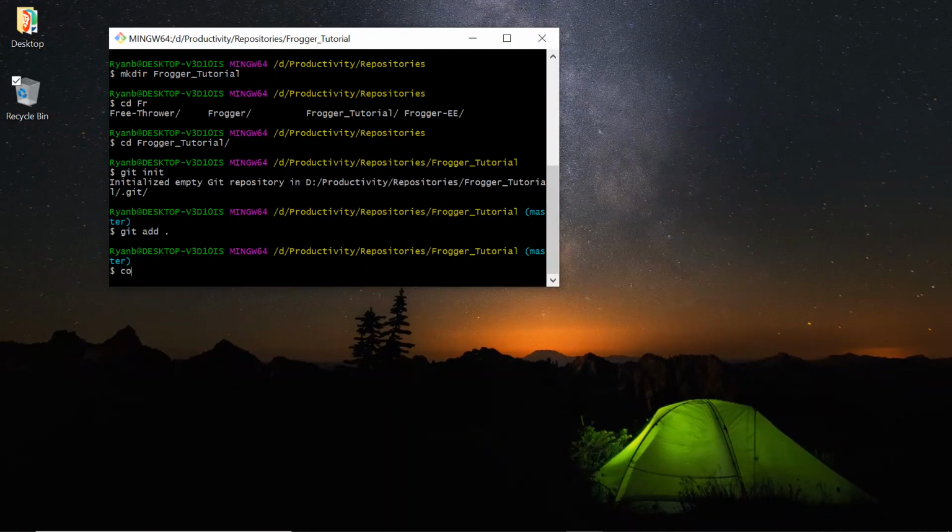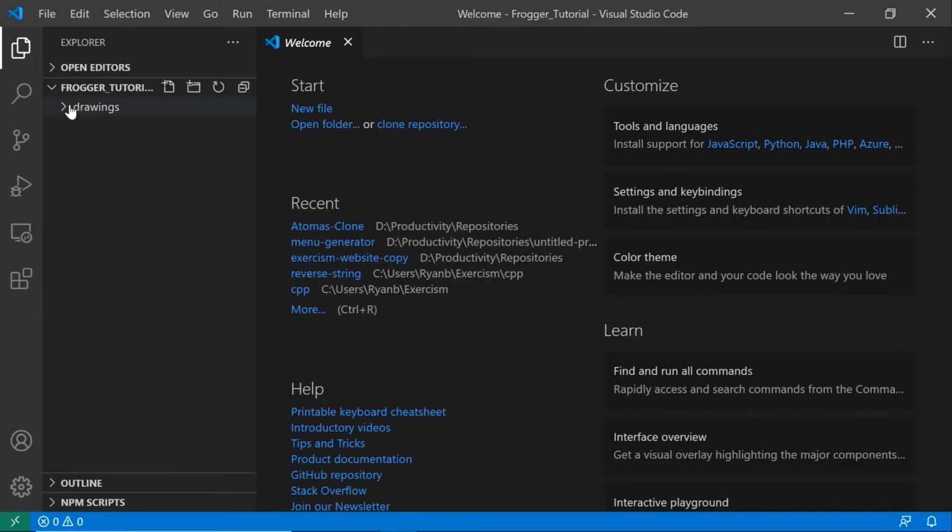So we'll just say code dot, which just opens up Visual Studio Code in the current repository. Here we go. Now we have drawings, and we have nothing else inside the folder, because that's what it's initialized to. We'll get started with making a few new folders. We start with source, and we'll make a new one called lib. So source is just going to have the code that we write, and lib, for libraries, is going to have the code that other people have written that we're going to use in our application. And drawings is just where I'm going to throw all the things that I draw, so I can come back to them later.